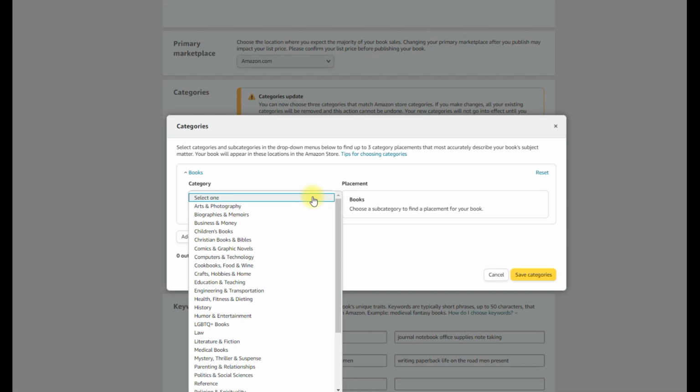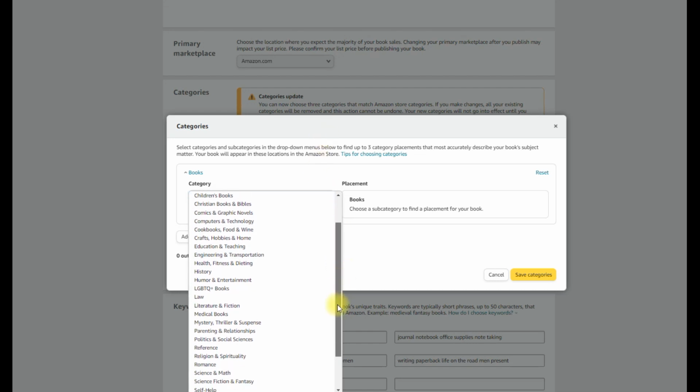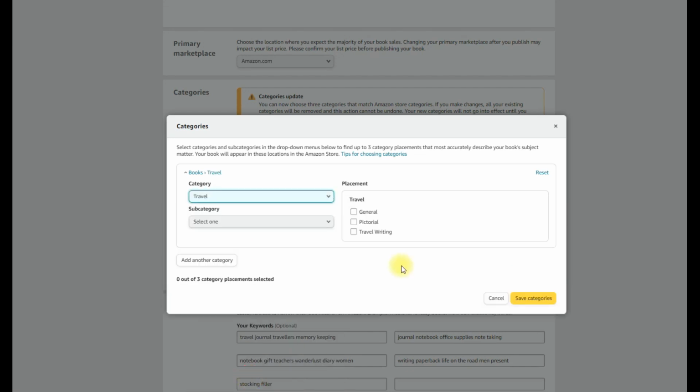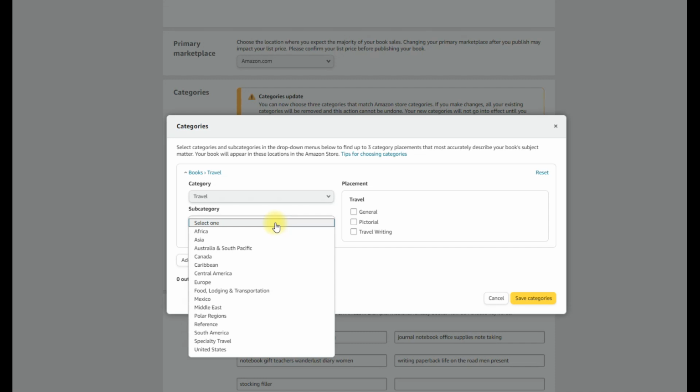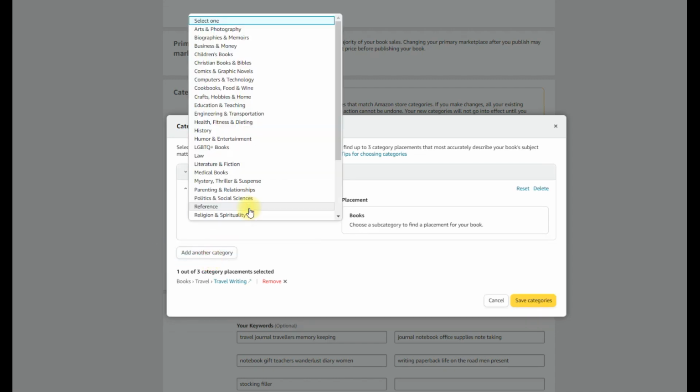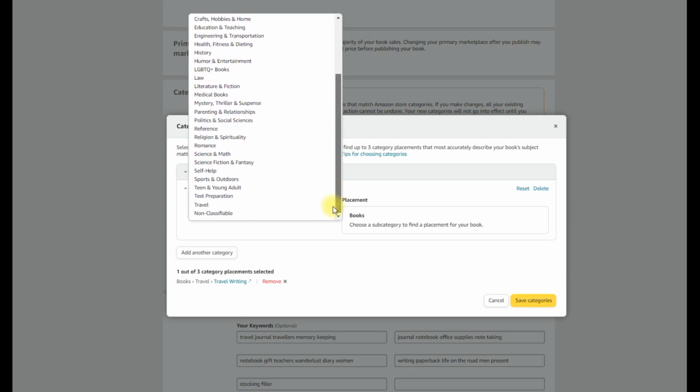And we can go into crafts, hobbies and home. Probably not. Let's go to travel. I wonder if they've got, well, they've got travel writing there. So maybe if I go that one, let's add another category. Where am I going to find journals? Non-classifiable is there if you can't find anything at all.